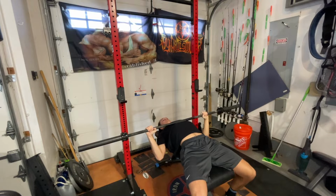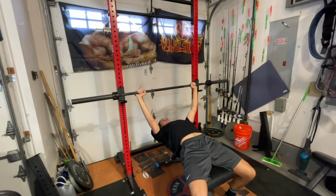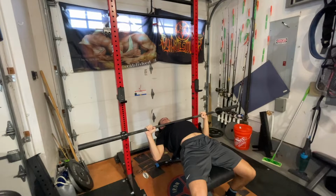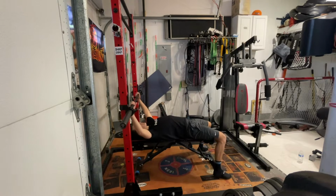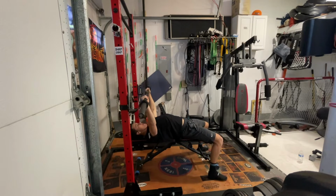On the way down, twist in towards the bar like you're trying to bend it so that both of the sleeves would end up by your feet. That engages your lats. And also press in a correct bar path so that it's a straight line going diagonal towards your chest. As you see in this angle, the bar doesn't move straight vertically. It goes at an angle towards my feet a tiny bit, and that's how the reps should look.